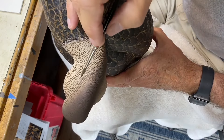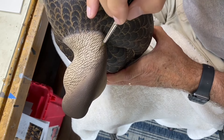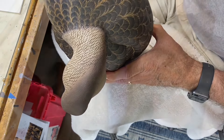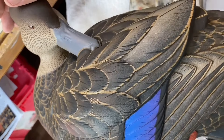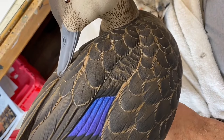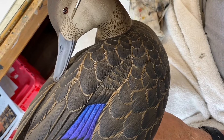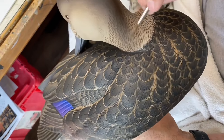I continue to follow the contours of the neck and the way it's twisted to carry these markings around the back and towards the back of the bird. Under the neck, which is difficult on a preening bird, to get those markings under there and have them wrapped around the other side. Now I'm starting the face on the other side and will bring these down to match up with this curvature.